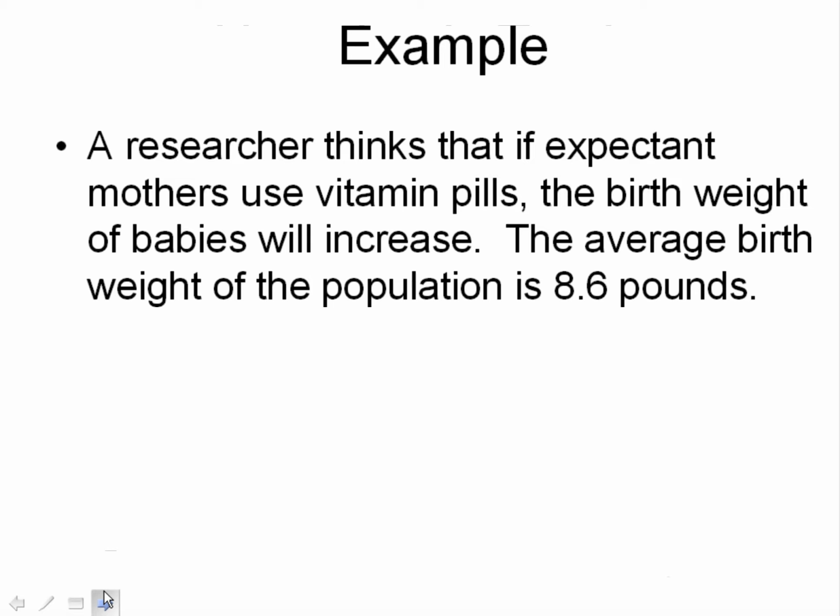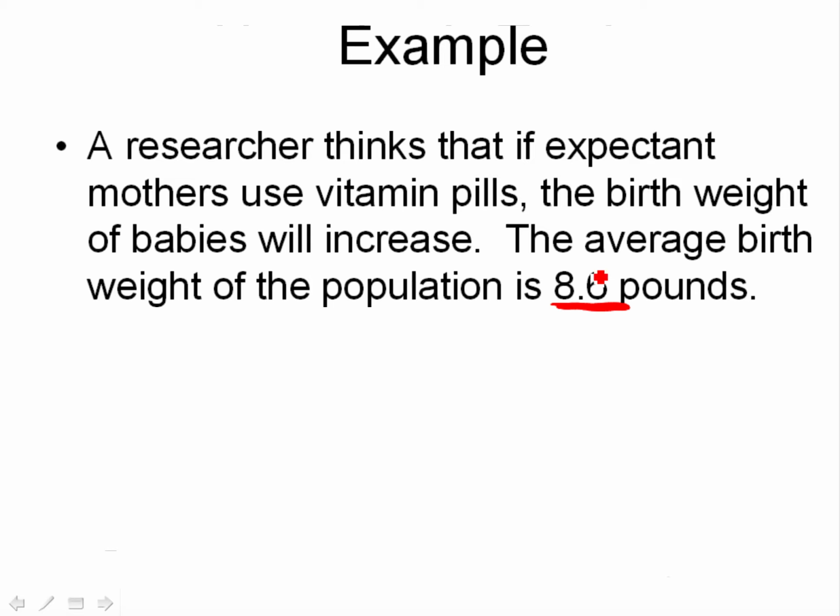So think about how you would approach this if you were the researcher. You would come up with a group of expectant mothers, that would be your sample, you would give those mothers the vitamin pills. And when the babies are born, you would check the birth weight of the babies and calculate an average. And then you would compare that average to the population mean of 8.6.